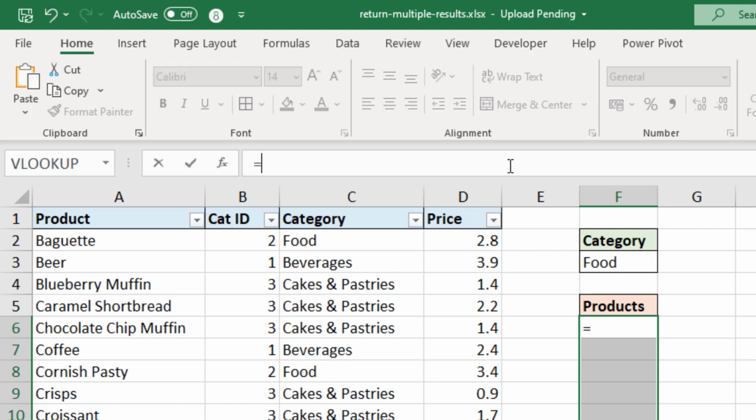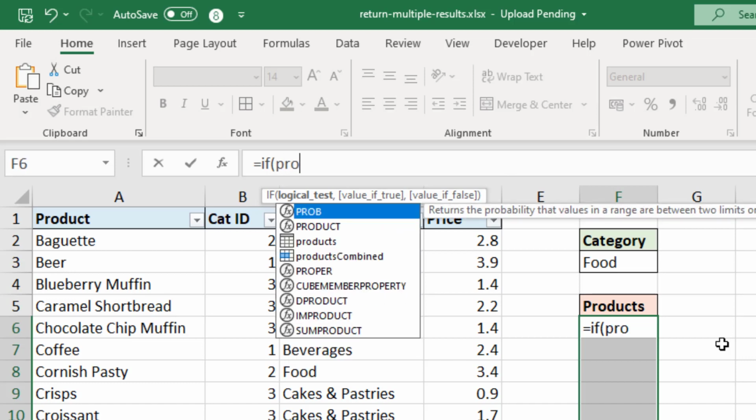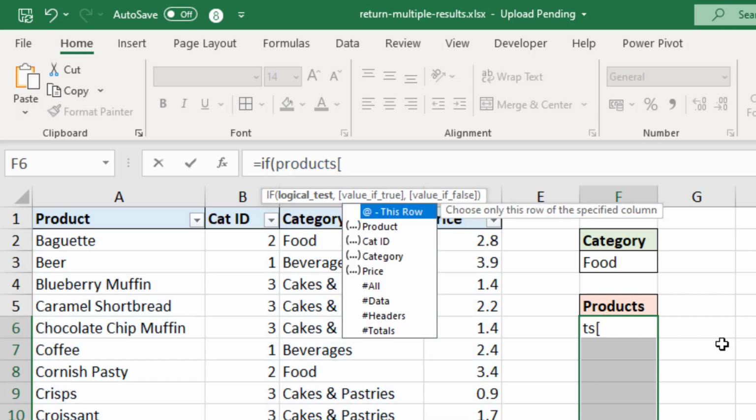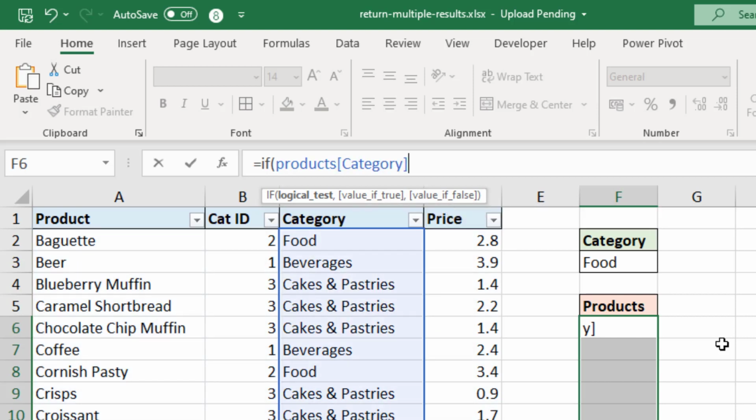We're going to begin with a typical IF function because I need to make sure it only returns the products for the category selected in cell F3. So I'm going to begin by selecting the product category column in the table and testing if it is the same as the category entered in cell F3. It's a very typical logical test of an IF function.